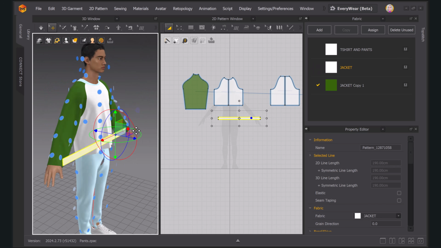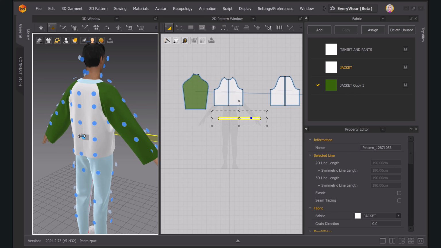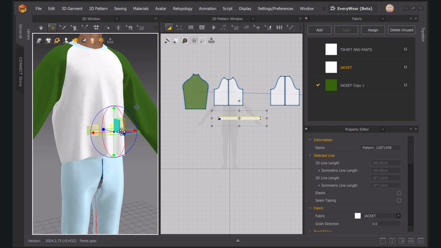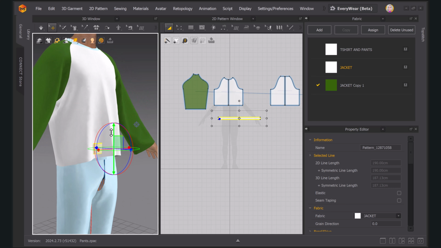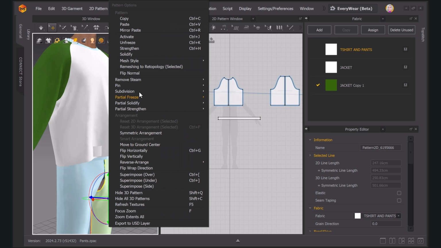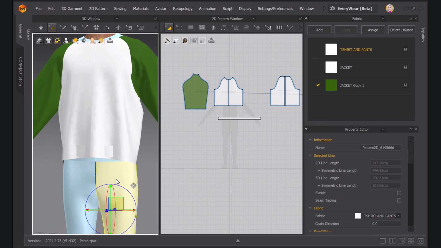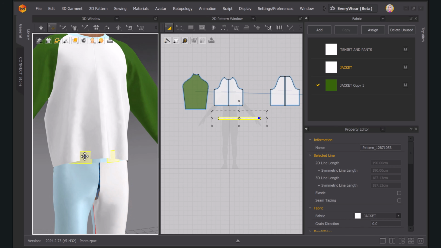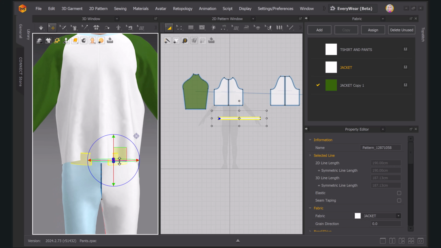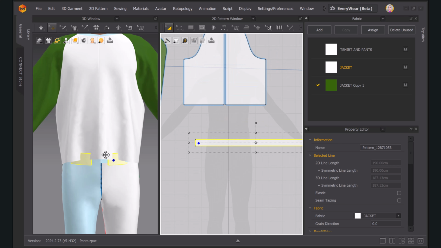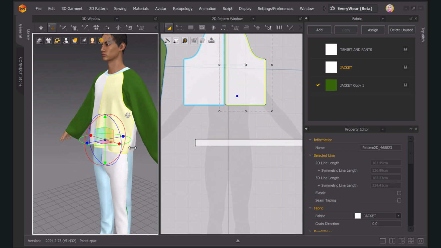Shift F to have arrangement points and select, for example, this point. Shift F again. Let's bring it here. Okay, now what we should do, I click here. I want to see when it starts, and then I click here.